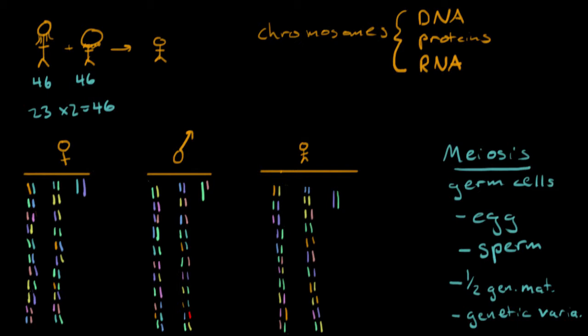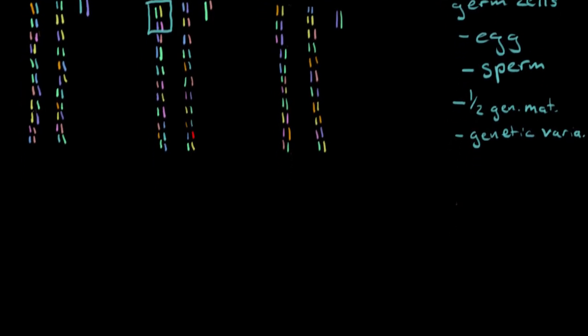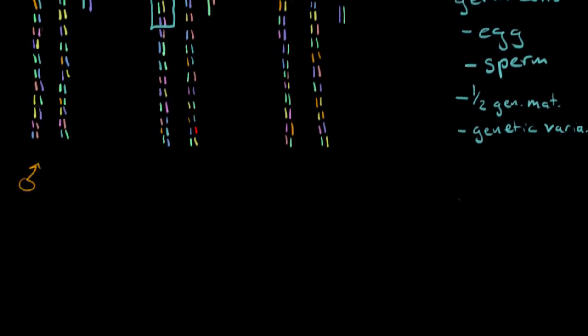So let's take a look at some of the aspects of what happens to the genetic information when the father's body produces a sperm cell. Let's just take a look at the man's first two chromosomes, sort of to illustrate what's going on. So we're looking at the man, just put a reminder for that there, and we're going to take a look at what happens to these chromosomes as the man's cell goes through meiosis to give off a sperm cell. And I'm just going to draw the cell that these things are sitting in down here. Just remember that these pairs of chromosomes are sitting inside a cell.